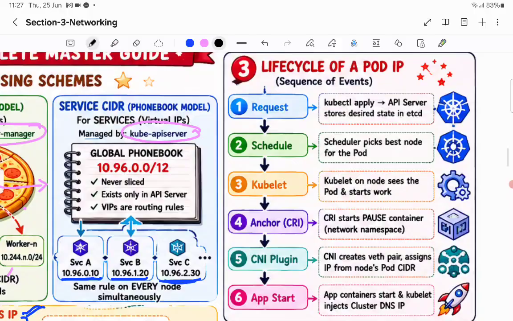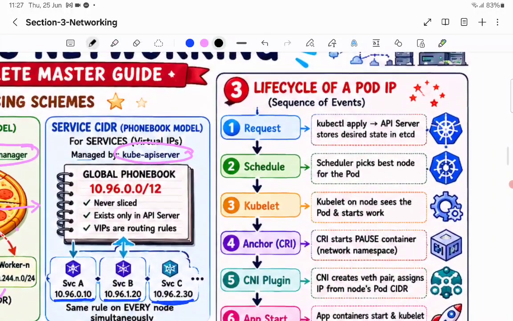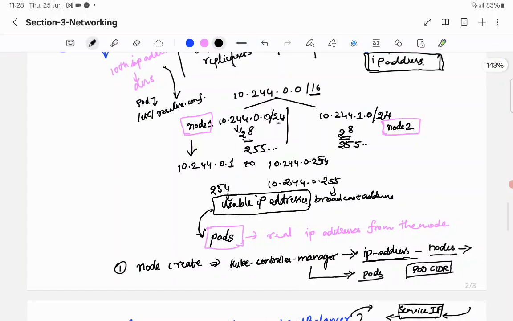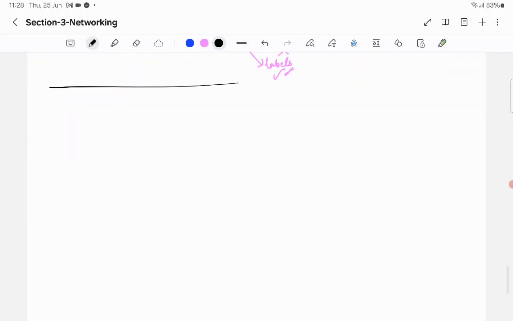It actually cleared a lot of the concepts for me, like how it is happening inside. I need that clear view. So I captured all the relevant details for the pod life cycle. Let me explain. Let's say, I'll just reduce this.